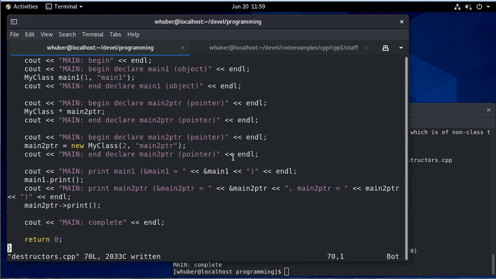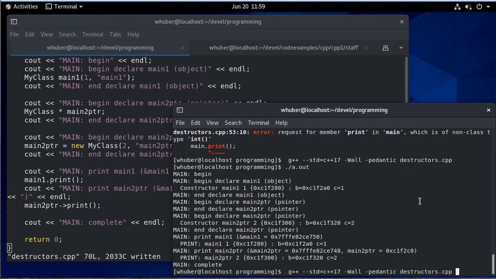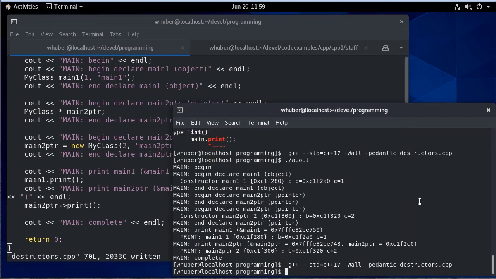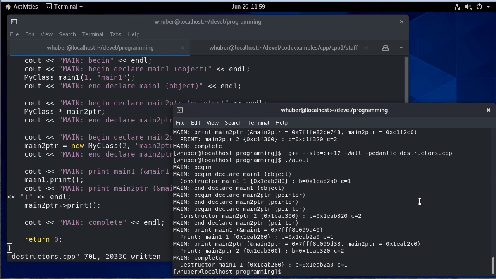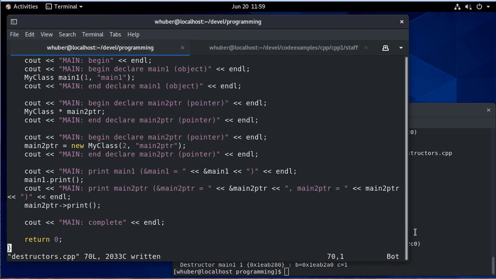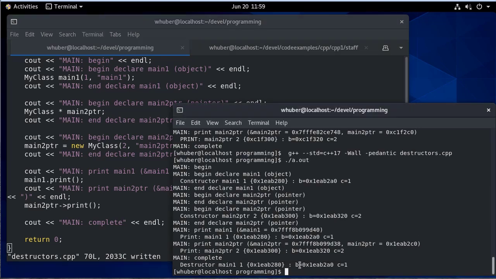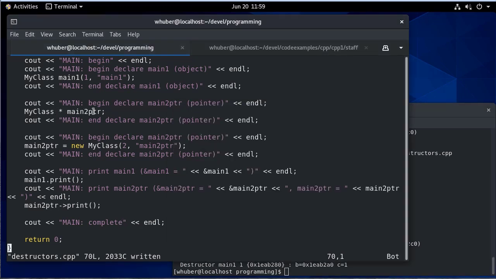So we haven't added any new print statements, but let's see when the destructors get called. So we have a destructor after main is complete. Notice we have a destructor for main1, but the destructor never gets called for main2. And that's because main2 is a pointer.